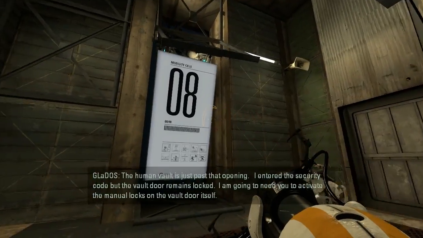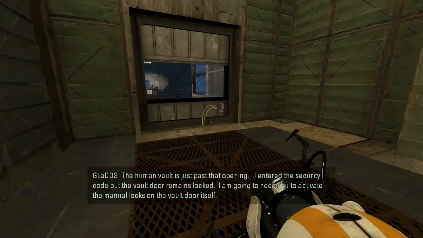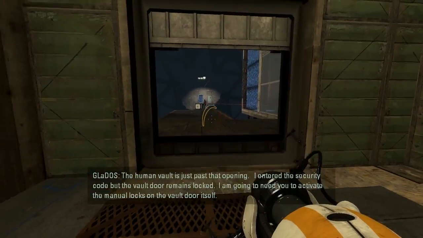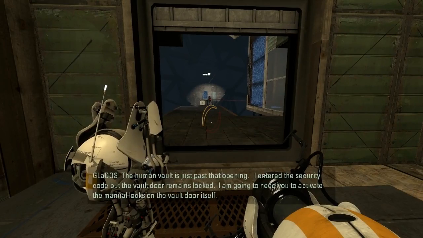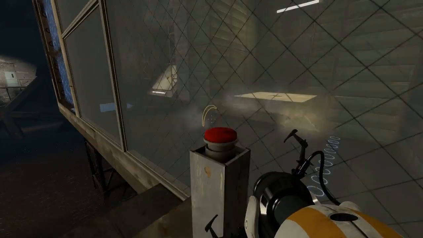The human vault is just past that opening. I entered the security code, but the vault door remains locked. I am going to need you to activate the manual locks on the vault door itself. I'll press a button.